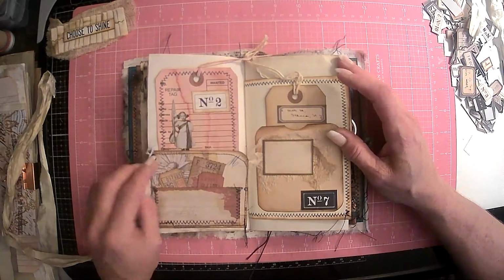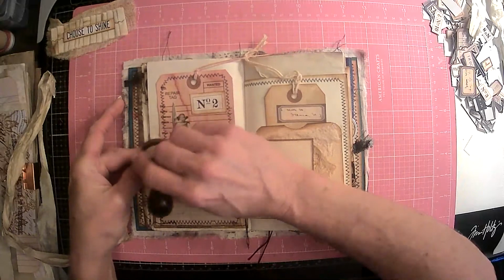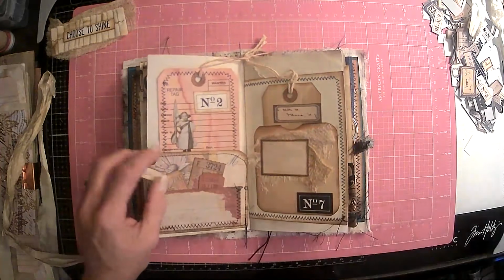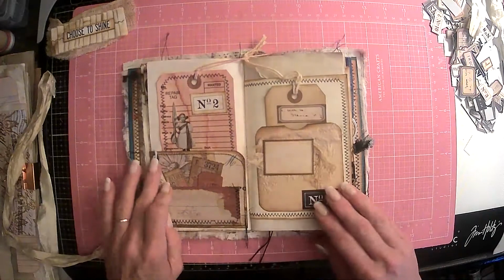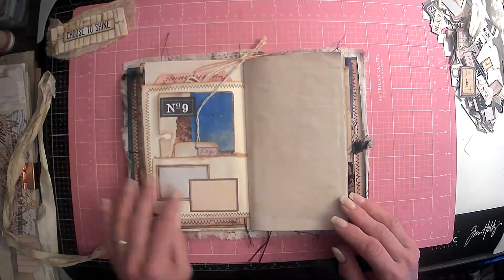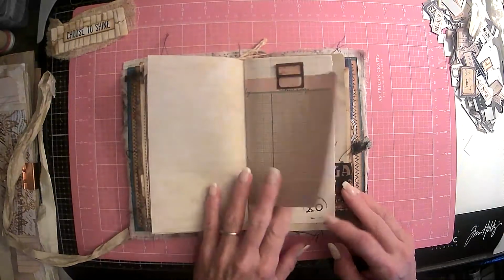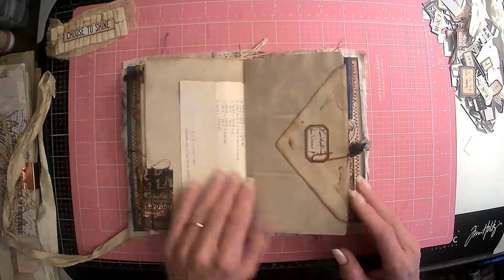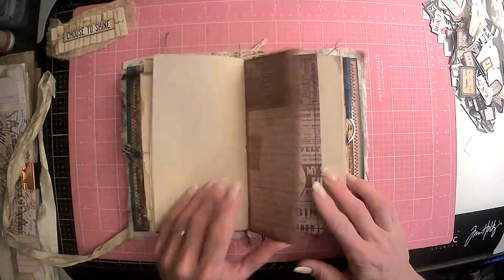Let's see what we need. Guys, I'm going to hit the back of that a little bit. It's awful white. Okay, there we go. All right, we got that tag and all done. Got that done. That's done. Let's see. And we did get that done, so that one's done. So that's good. Okay, there's the middle, guys.